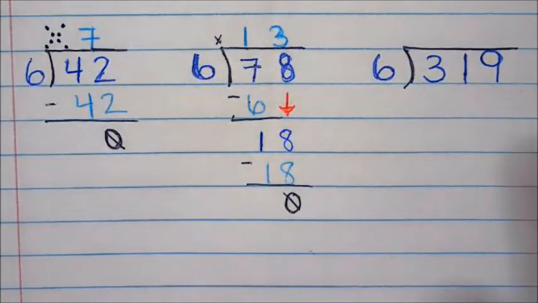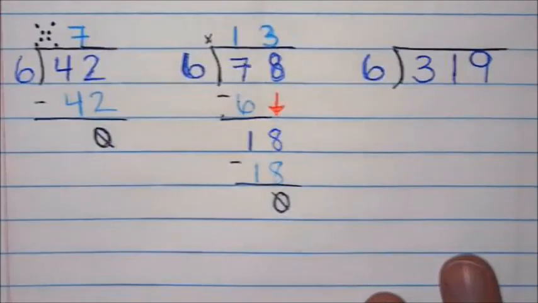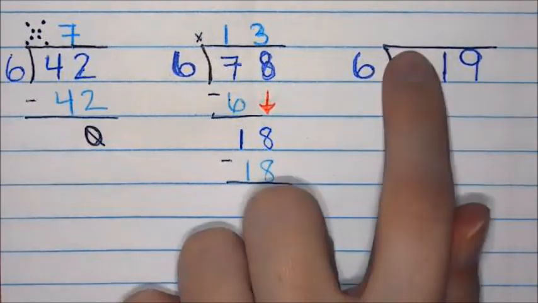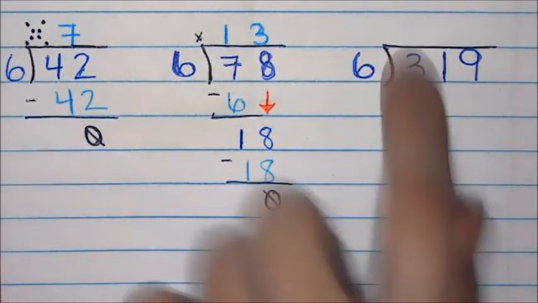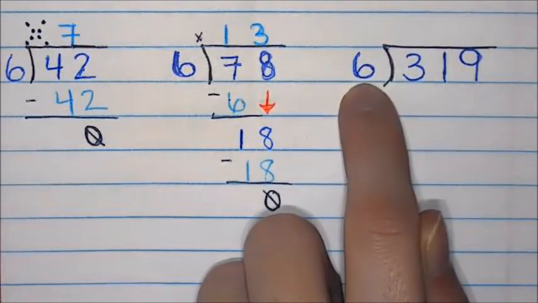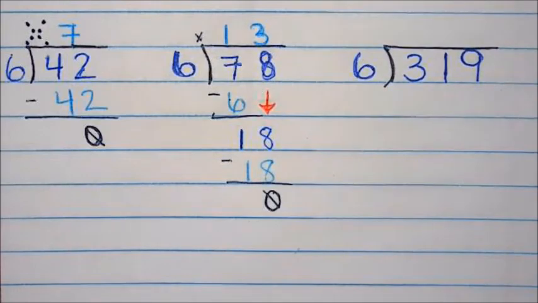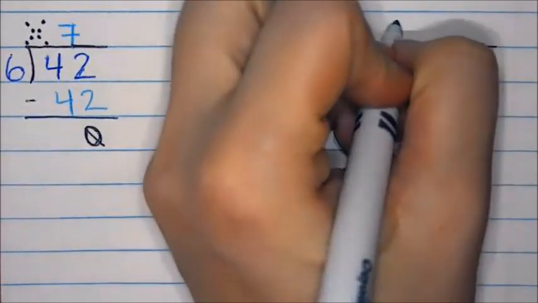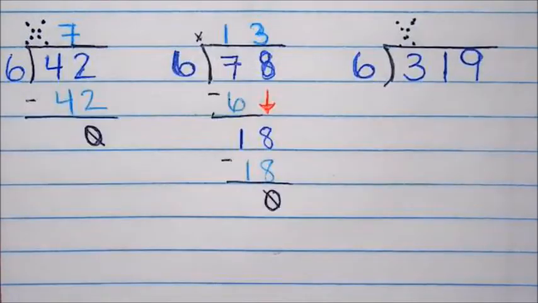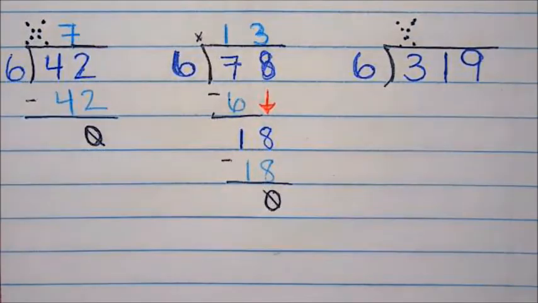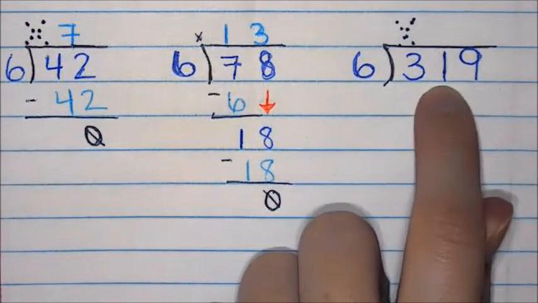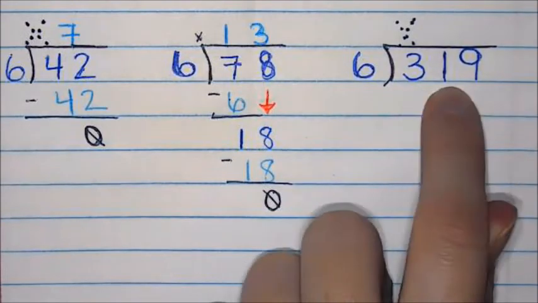Now our next example is 319 divided by 6. Because 3 is smaller than 6, I know that I will not have a digit in the hundreds place of this quotient. That's like saying 3 pencils divided by 6 kids. It doesn't work. So I need to hold this place value. I cannot divide 3 by 6. So I hold that place. All right, but I can take 31. I just include the number after it: 31 divided by 6.